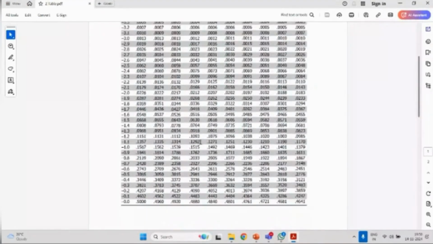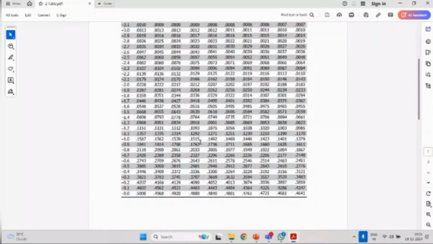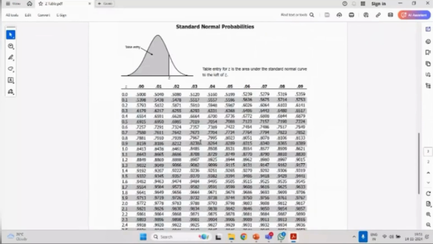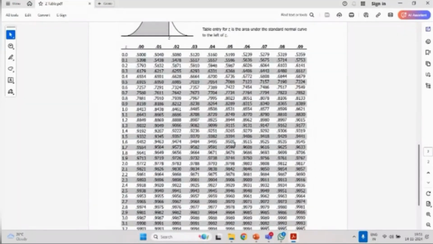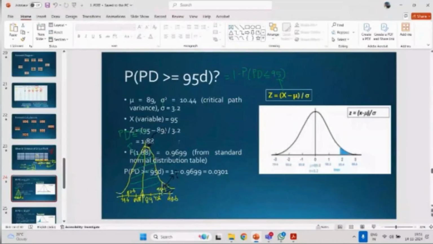Now, what is the value of Z? 1.88, sir. So we need to find plus or minus, plus only. Minus, okay, sir, minus. Minus, sir. Minus, correct. Because it is minus or plus, sir? Plus only. Minus, sir. Minus, sir. How minus? How minus? X, okay, sir, plus, it is plus, sir. X is equal to Plus 95. Only. Yes, sir, plus. Okay, 95 minus 89. Okay, plus only. Huh? Okay, sir, plus is there, yes.